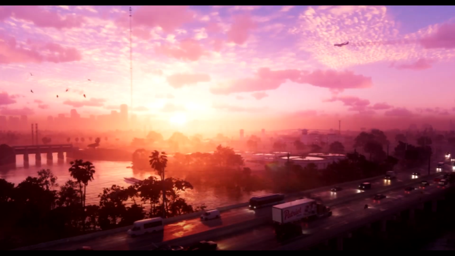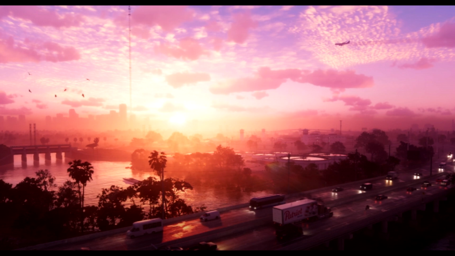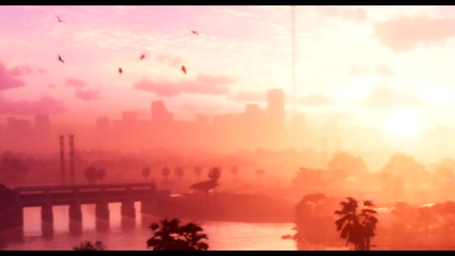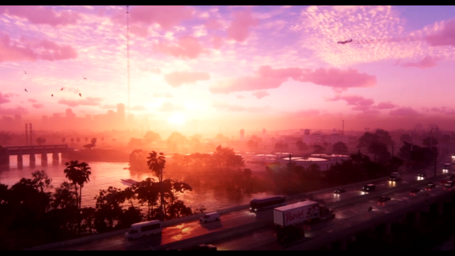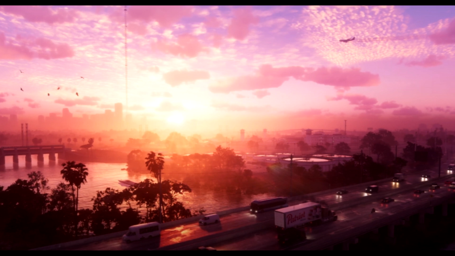Let's take a look at the first frame of the trailer. It's kind of like a sunset view of the city, or kind of like the side of the city. We can see the skyscrapers in the distance on the left hand side, and then we can see this little highway. In the sky we can see a Boeing 747 plane. They are going to be making a return in GTA 6. They only have them, I believe, in GTA 5 story mode, not really in online.